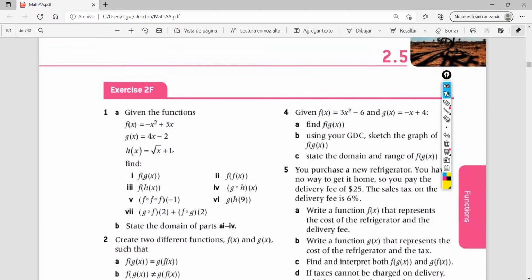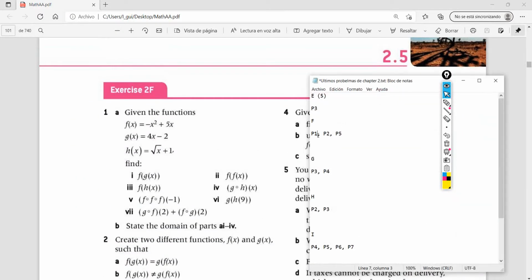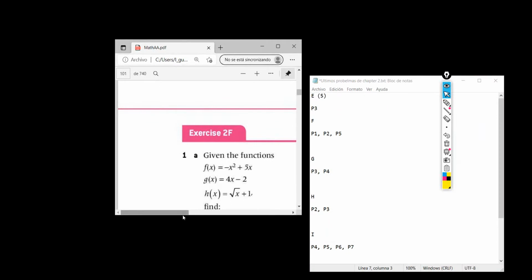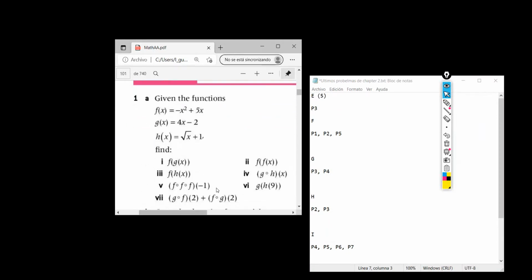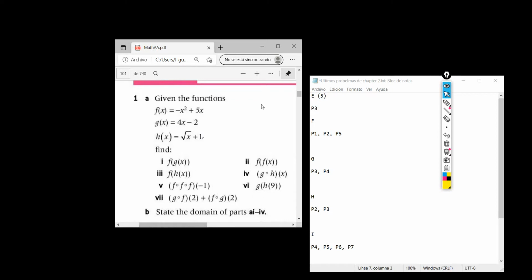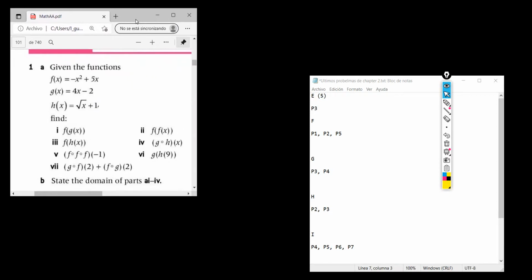In section 2F, you told me to address problems 1, 2, and 5. So let's do that. Like I said before, I'm not gonna be going through every single thing, right? I'm just gonna basically give you an outline of how this problem is done, maybe resolve some of these letters, and that's about it. I'm not gonna be doing every single thing for you.